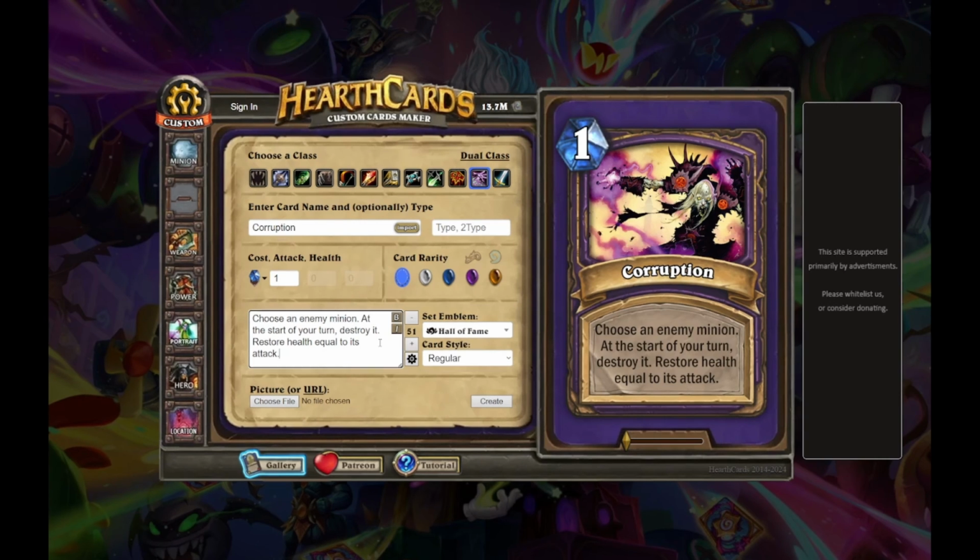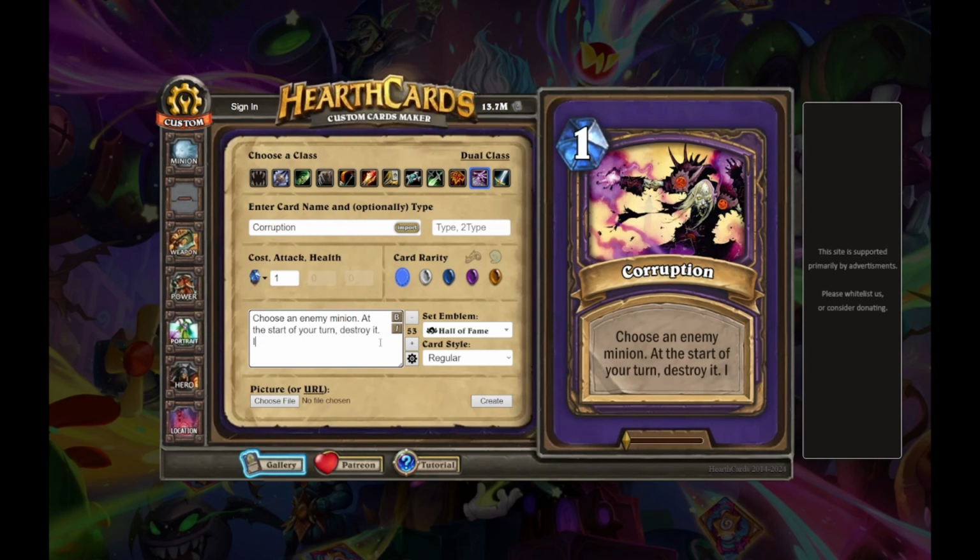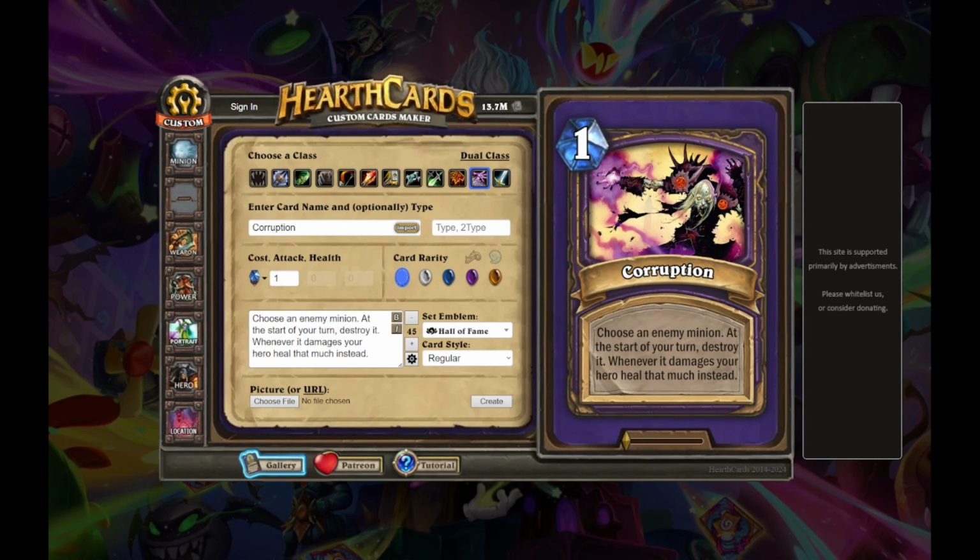Actually, a better way to do this effect would be: whenever it damages your hero, heal that much instead. So you would play Corruption on a minion instead of it healing for the attacks. I feel like that would be annoying overall. It would be a little imbalanced, because what if you wanted to trade? Then it would just be a free heal.